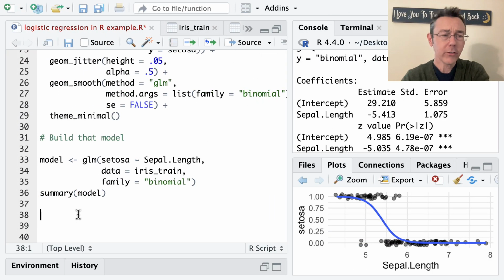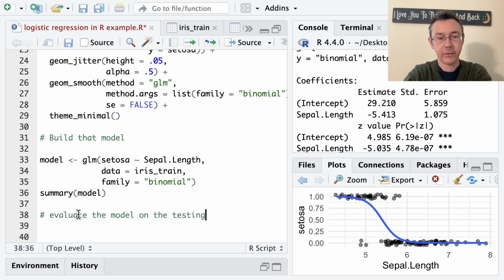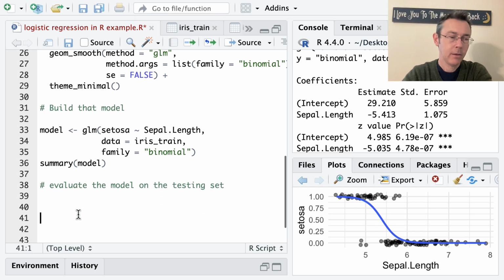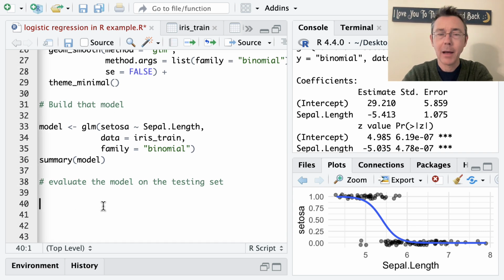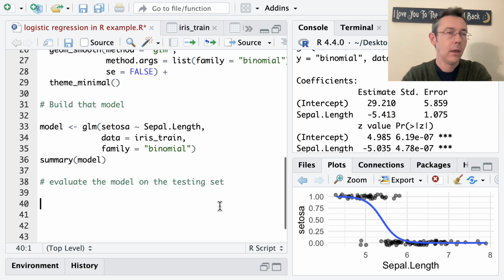All right, so let's evaluate our model, and I want to do this on the testing set. We could do everything we're about to do on the training set as well, but it would give a rather optimistic picture. These coefficients, beta naught and beta 1, were specifically chosen so that we would get the best fit possible, the most successful classifier on this data. And so on the training set, this model is likely to be overfit. It's going to paint too rosy a picture.